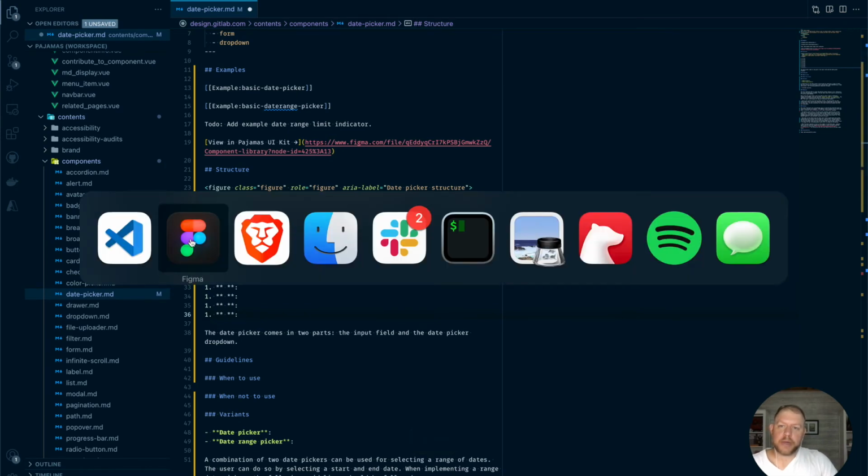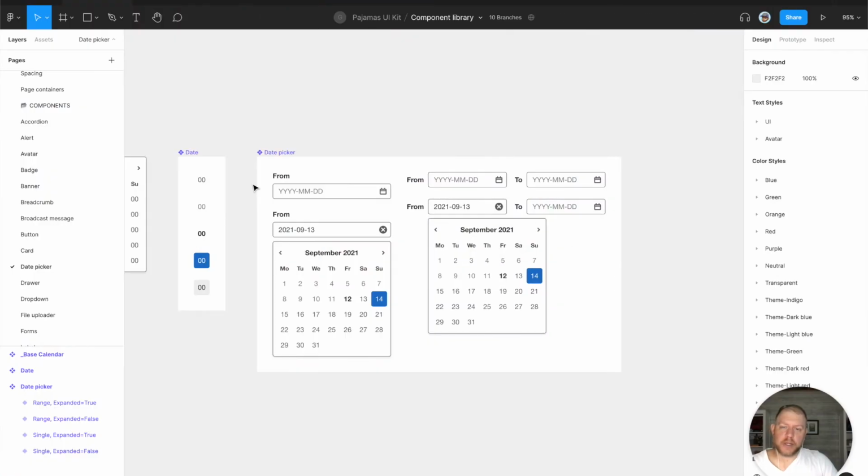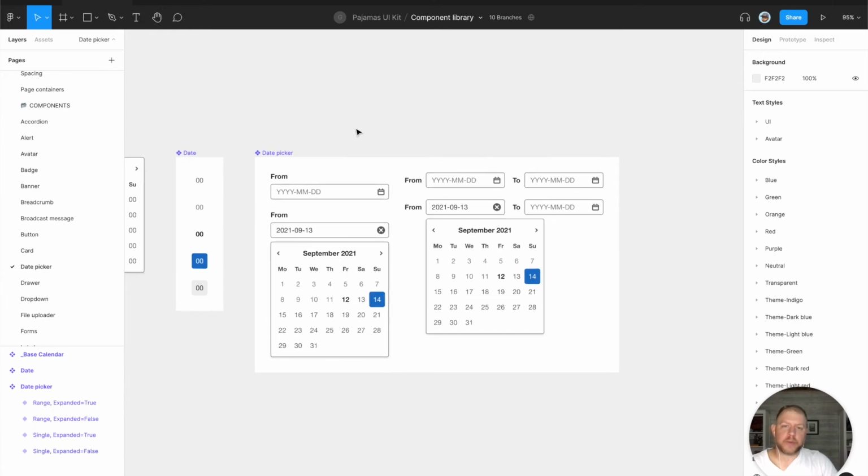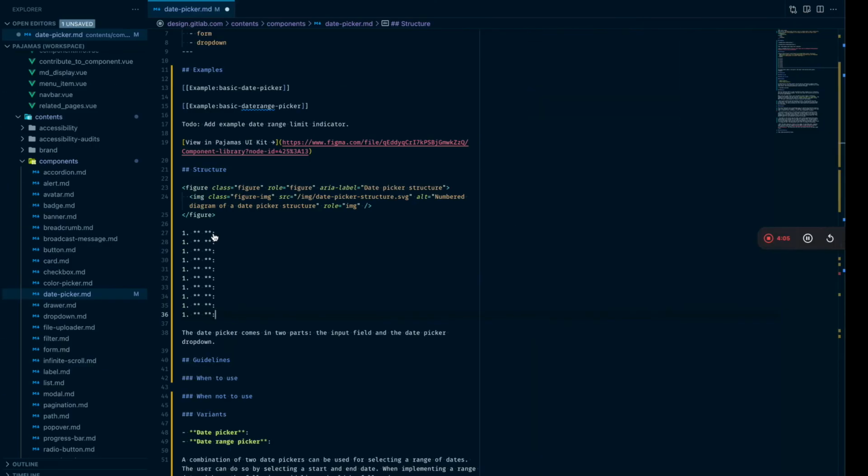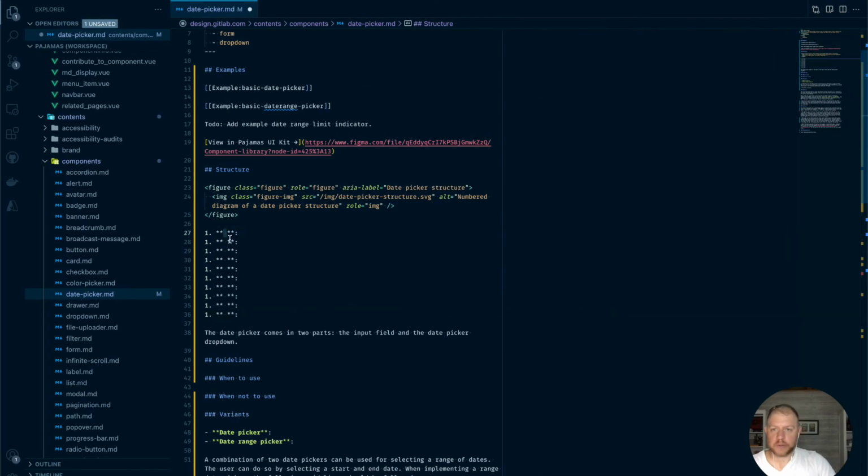But first off, I can go ahead and just look at that and say, okay, I've got a label, an input, and the actual button that triggers the visible calendar. So let's go ahead and list these items out. I'm just going to say label. We have the input.